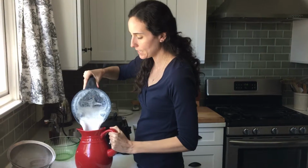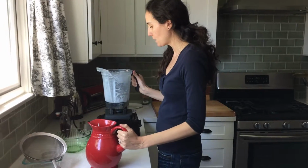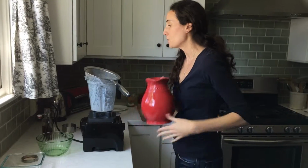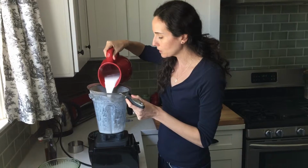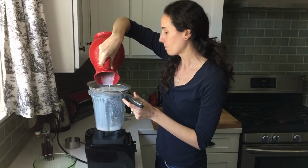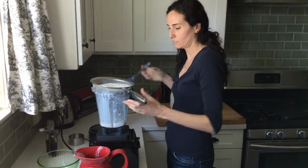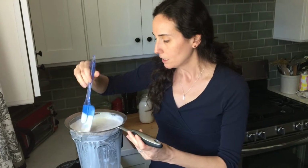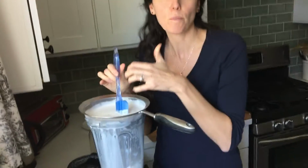I just pour this whole thing into another container because I really like the wide mouth on my particular blender here. I put a strainer back on, and you can line this with cheesecloth to get a little bit of a finer strain, but I don't mind a little bit of the fiber getting through there. It's actually really good for you. So I'm just gonna strain out the almond meal essentially out of the nut milk.